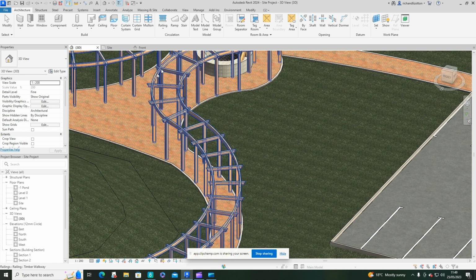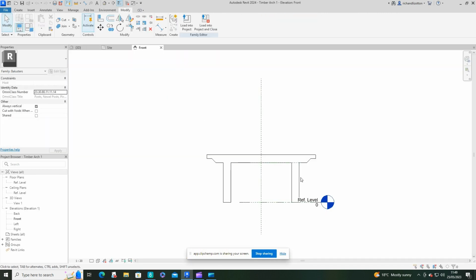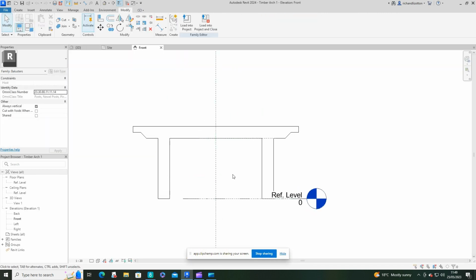Okay, so you can just open that up. And then when you've opened that up, you have this elevation here with a couple of the reference planes. And just draw the outline. Don't worry too much about the height. I've just used the reference plane that's already there as the top of that. But you'll adjust the heights as you actually set them anyway.